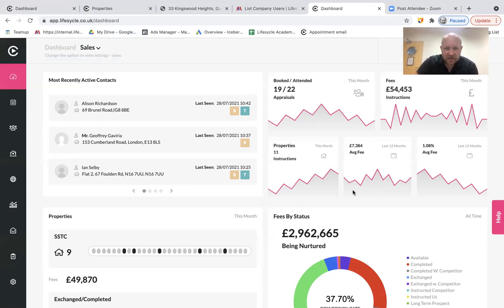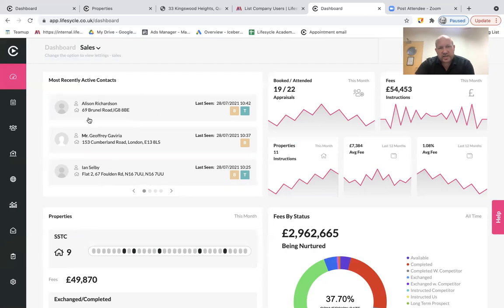So you can see here that that's changed, and that's not just down to Lifecycle, of course, but it's down to the principles of understanding 7-11-4 and not doing last minute rushes to try and find deals whereby ultimately the only thing you're going to offer somebody is a reduction on a fee.